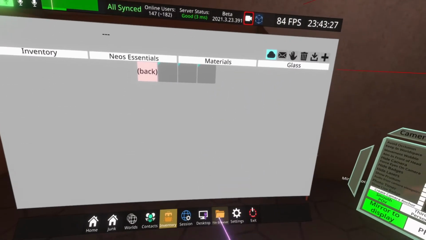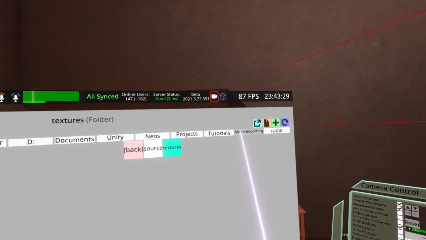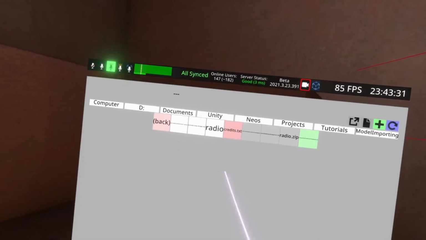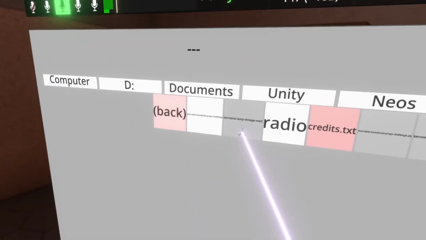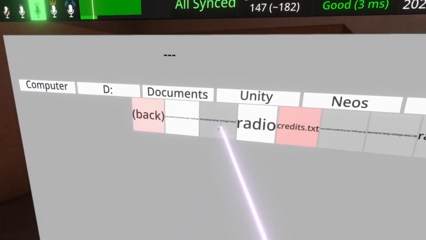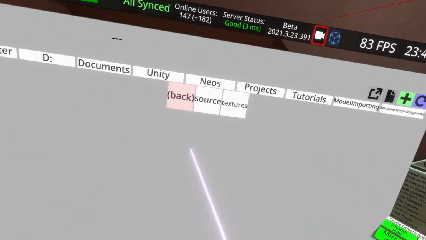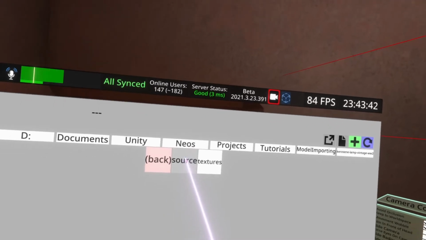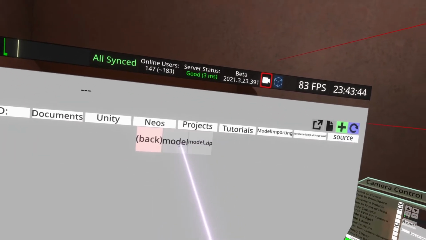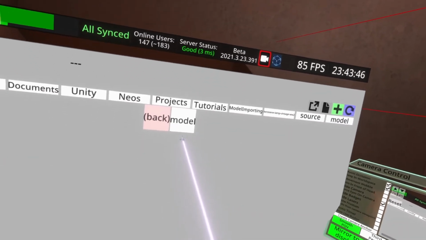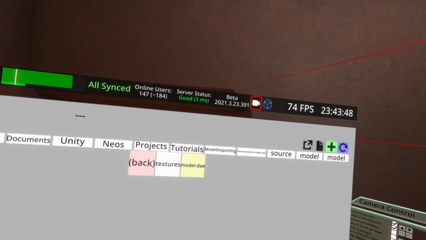So let's go ahead and go back to our file browser here, and we're going to go across to model importing again. We're going to go into the kerosene lamp vintage WW2 World War II folder. Inside this, we'll find what I call a mess, but it's totally fine because you just, like I said, keep extracting. So if you go inside source textures, you'll find model the zip. We go inside model, we'll find model, and then inside there, we'll find a DAE file.